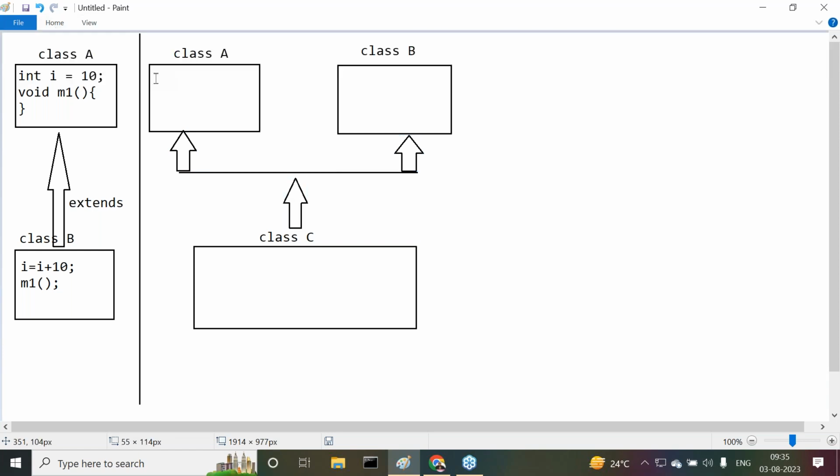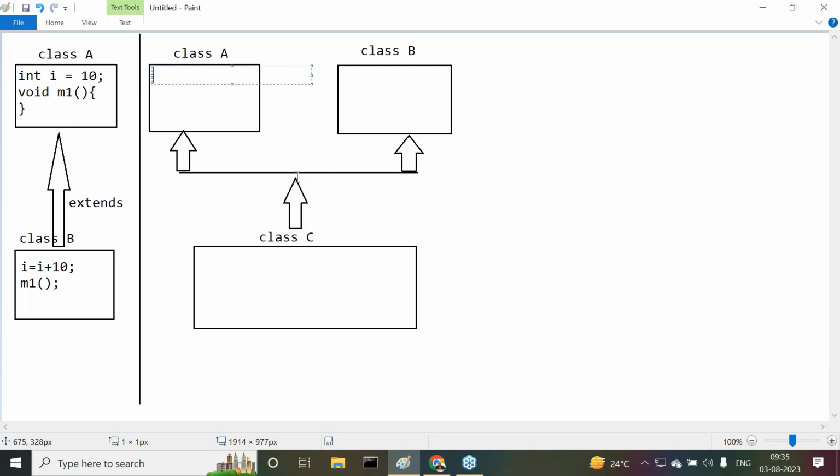Now observe carefully. In class A, int i is equal to 10. For example, I have declared void m1 method with some X implementation.